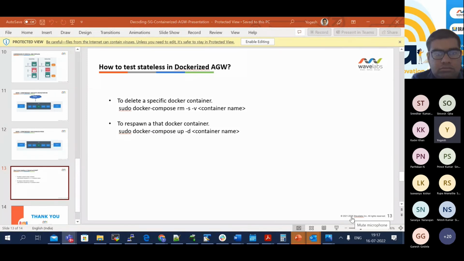I think we'll just hold on. So I think what Shivesh and Sridhar are going to demo is how the complete 5G feature works in Dockerized, and how in the event of any restarts or failures, things will be booted up without any disruption of the existing services. So Shivesh, I'll start with the Dockerized AGW with orchestrator.